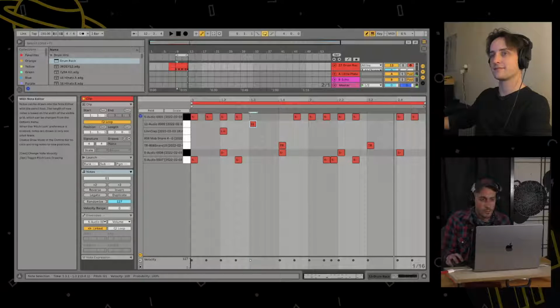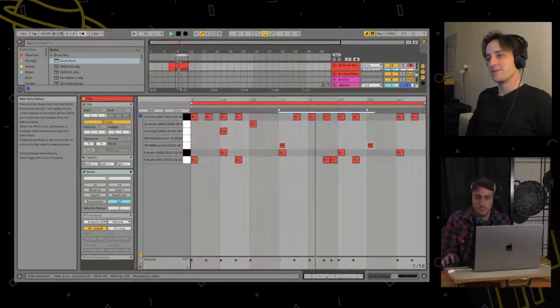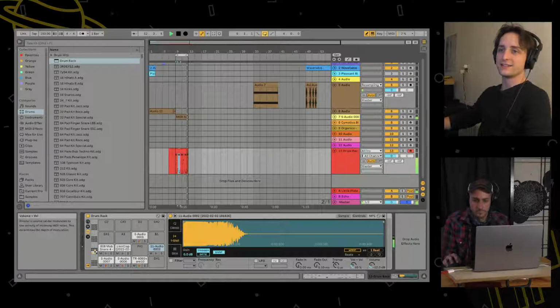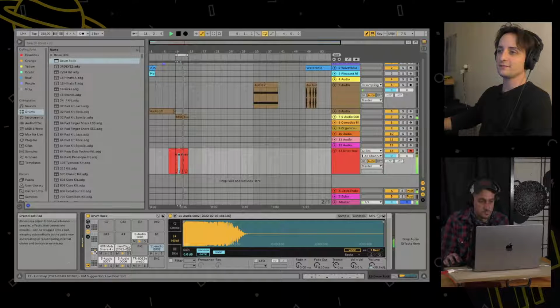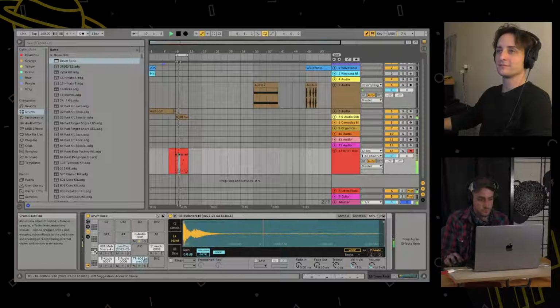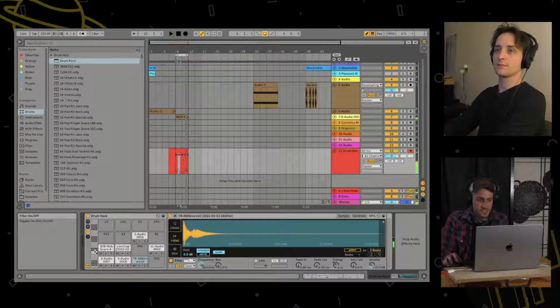I don't know which one I want to be the main snare. That snare's not hitting loud enough.